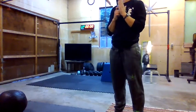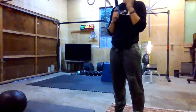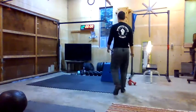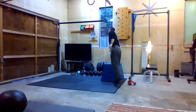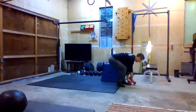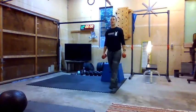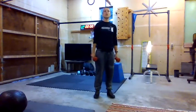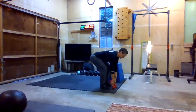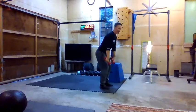Last thing we're gonna do today is gonna take 10 minutes and you're gonna need your weight and no box. You can use one weight or two, it's up to you. Maybe I'll use my two little baby guys today. It's gonna start with a clean, starting with the weights as low as you feel. You can start with them on the ground or just in the hang. It's really up to you.